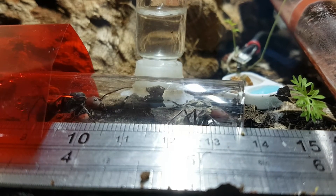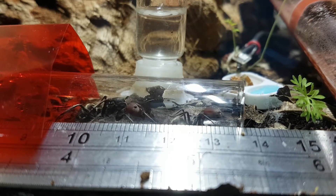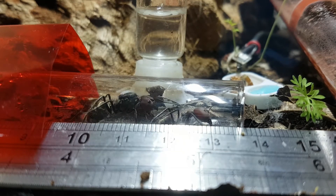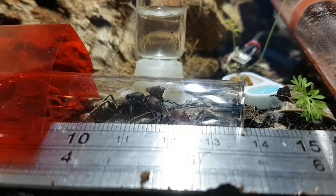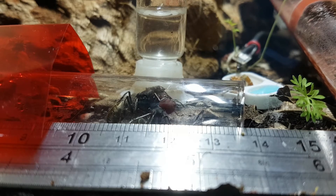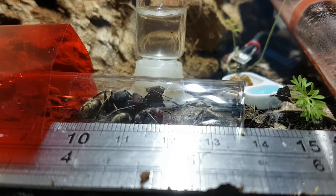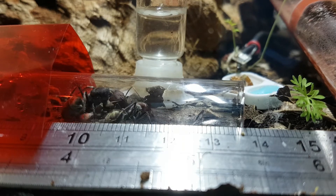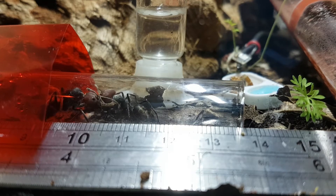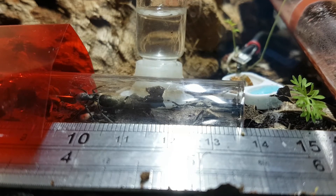Here she comes. I'd say at least 16 on the Major. Hard to tell there. They're a good... well, the Queen's about 10 mil away from this ruler so she'd be bigger than she looks. And the Major is at least 5 mil away from this ruler. So they would actually be bigger than they look next to this ruler, if the ruler was right next to them. I don't know how much exactly - I'm not an expert. It would look bigger.